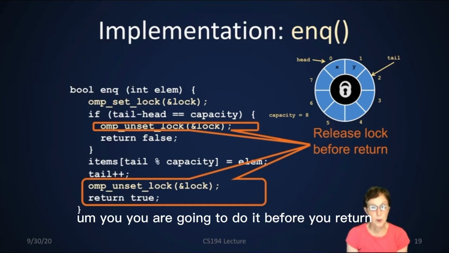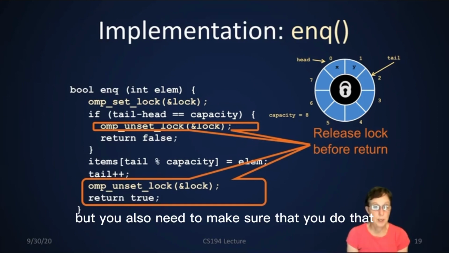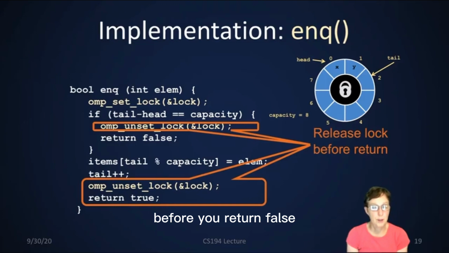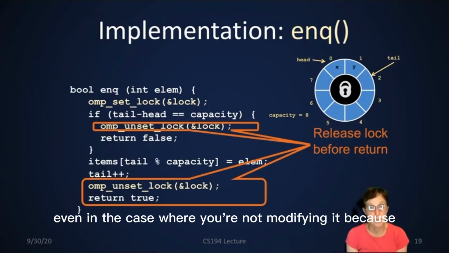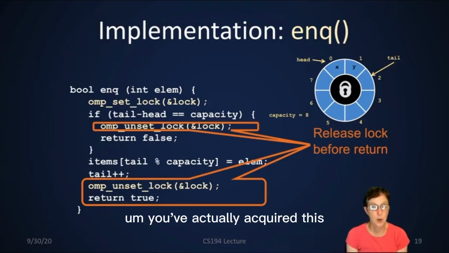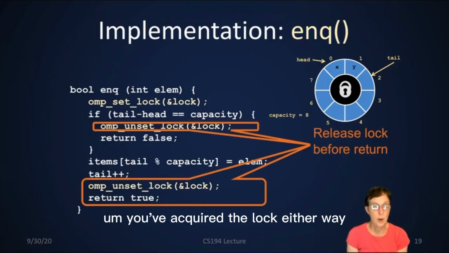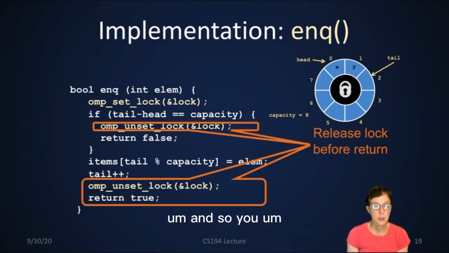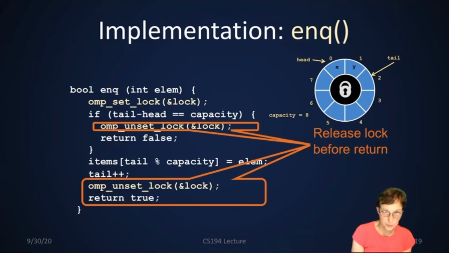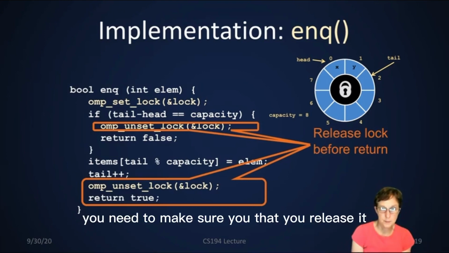You are going to do it before you return, but you also need to make sure that you do that before you return false, even in the case where you're not modifying it, because you've acquired the lock either way, and so you need to make sure that you release it.